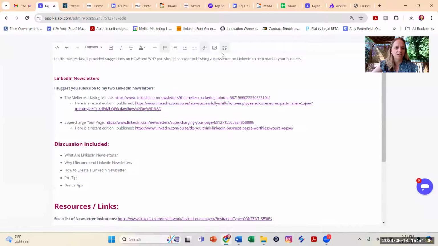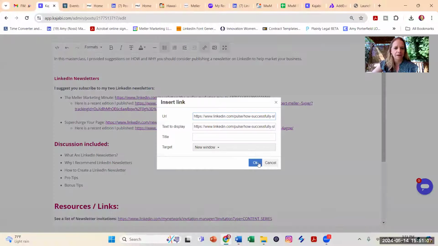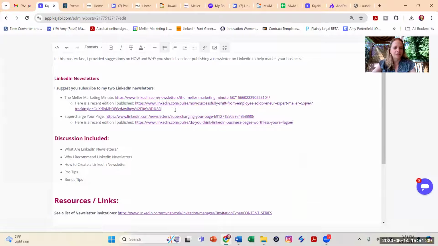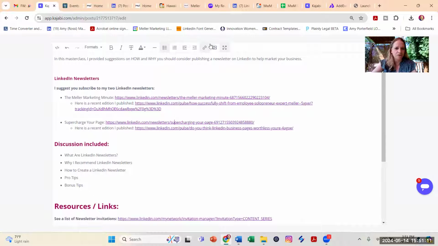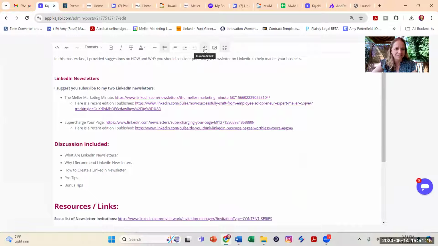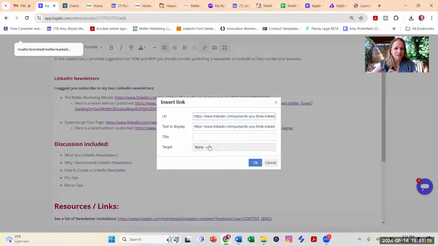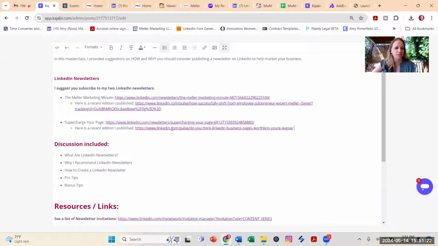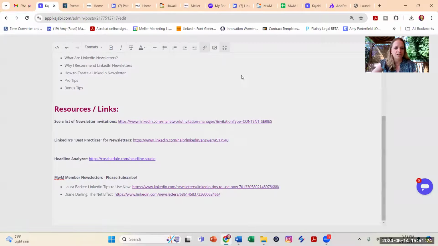So what I'm going to do is just click on each of the links inside my playback page right now and just make sure that each of these is set to open in a new window. You might notice sometimes the paragraphs shift around when you do this. You've got to double check your spacing as you go. Here's one here that's set to none. So I just need to change that to display in a new window. And I'm going to double check all of the other links in here at the same time.